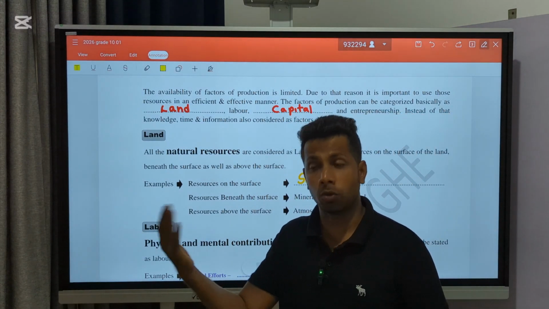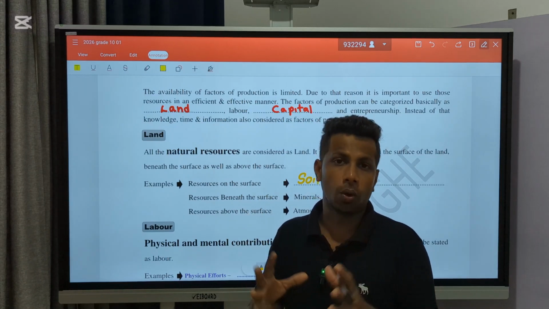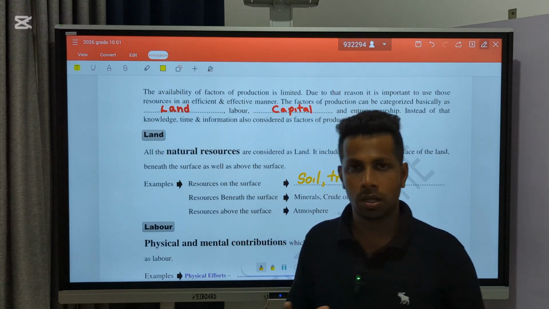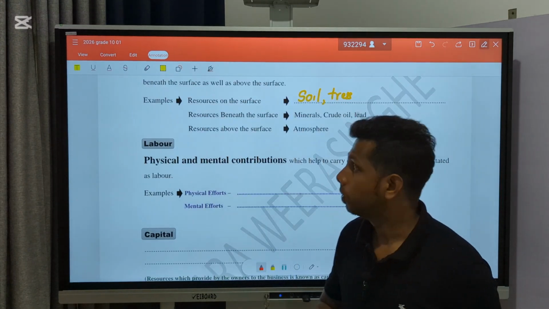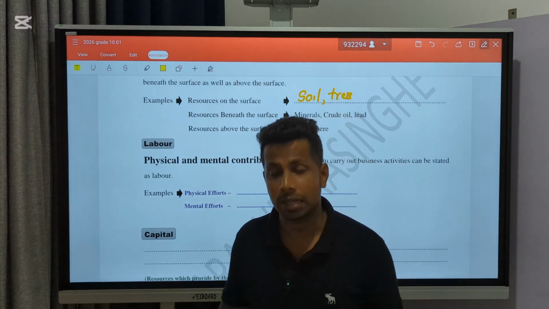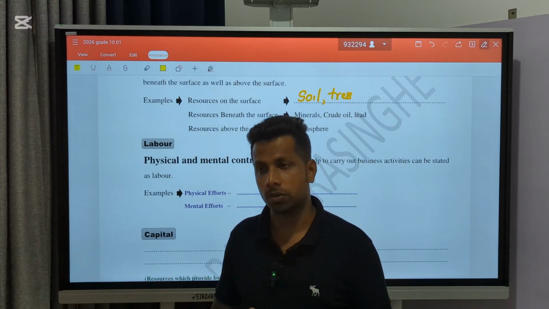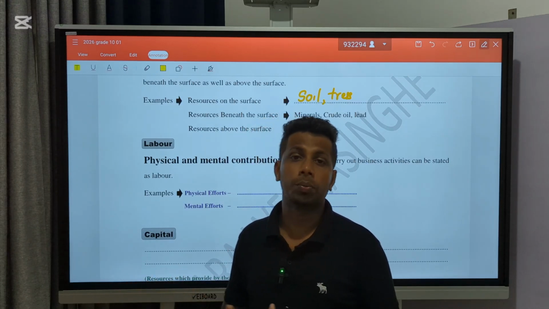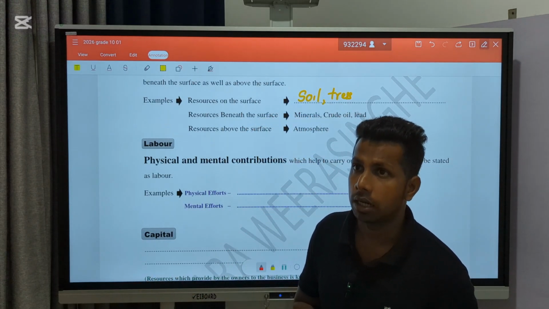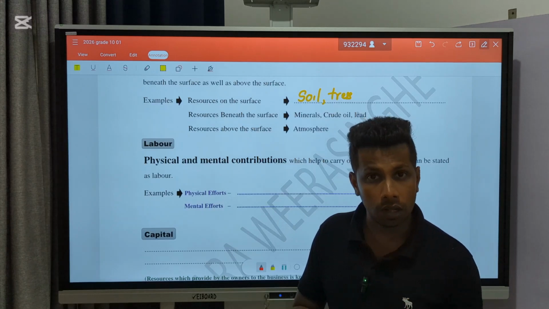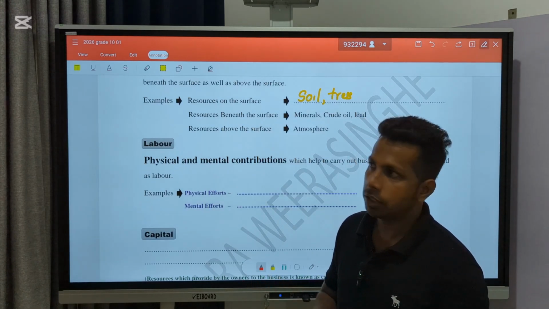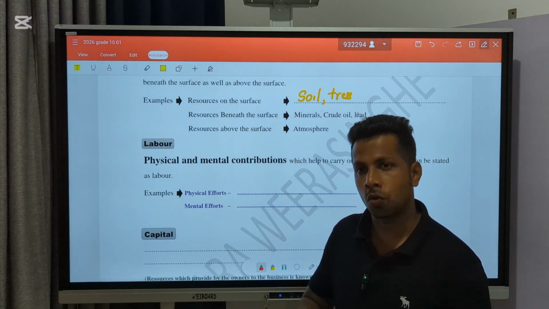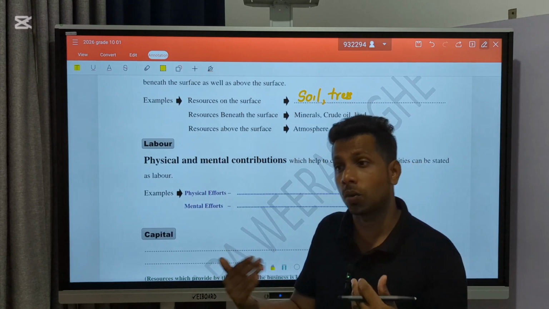So we can extract natural resources from the nature. We call it as land. Now let's move to labor factor. I told you, when doing a business, we have to utilize natural resources. Other than that, dear children, when implementing business operations, definitely we need to hire employees from lower level to the top, right? So we need labor factor as well. So that is also a required resource when doing a business.